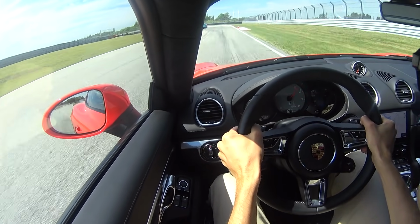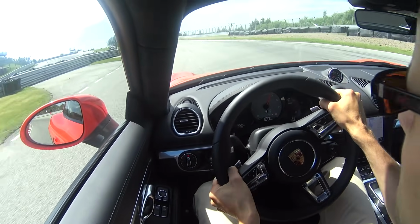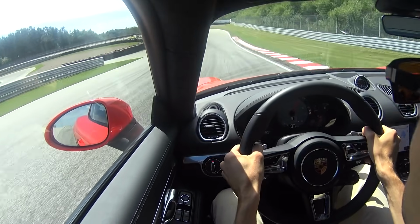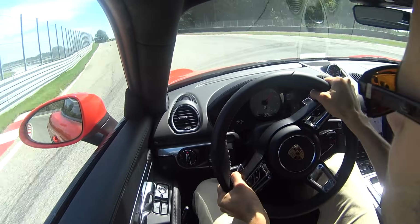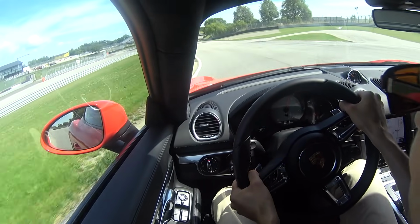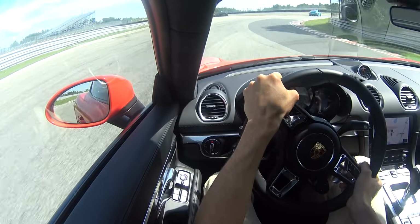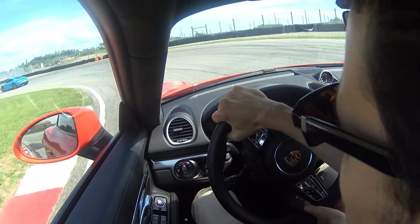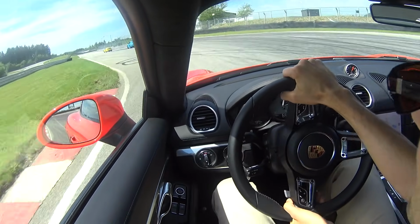And of course, a difference came in the Boxster. Here with a closed top, you have even more stability than in a convertible, and that helps you especially on the racetrack. But for normal car drivers who are not going on the racetrack, this difference won't be that vast. So, enjoy some more with me here on the racetrack, guys.